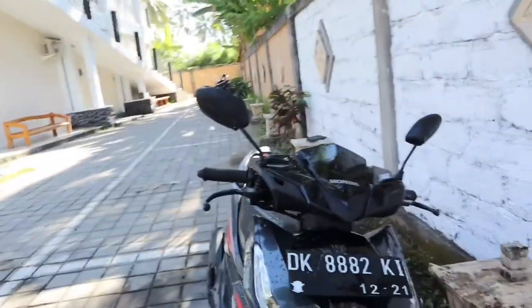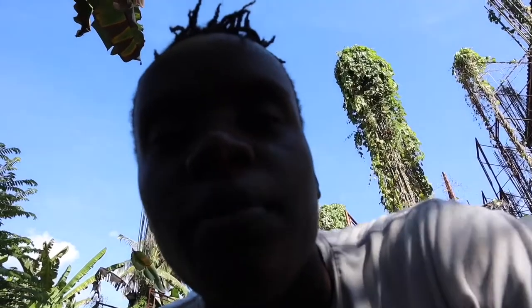Sorry if the timelapse was a little bit short — the camera said the battery pack was low and I was so into cleaning the scooter I forgot about the camera. But I'm finished now and it looks really nice. I just have to wait until it's dry. If I drive to the location while it's all dusty the dirt would just collect, so I'm going to wait maybe an hour and check back.